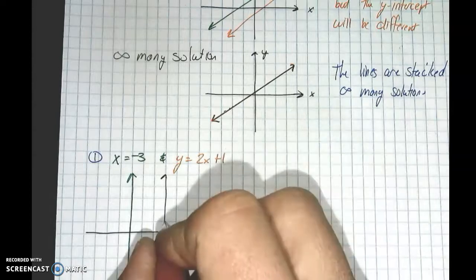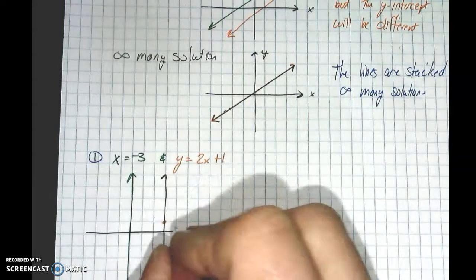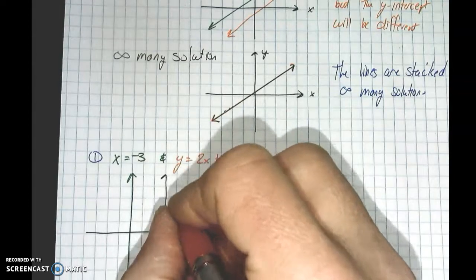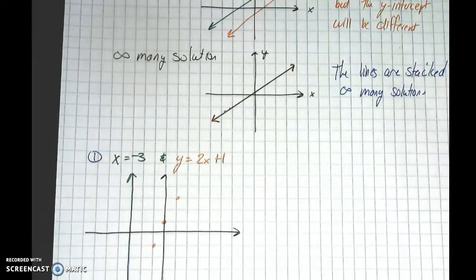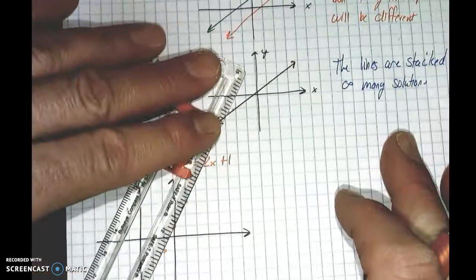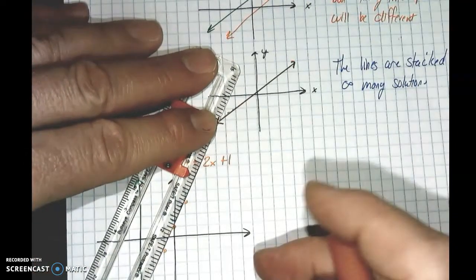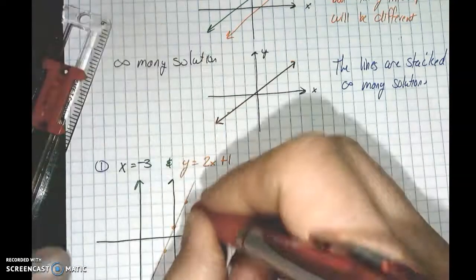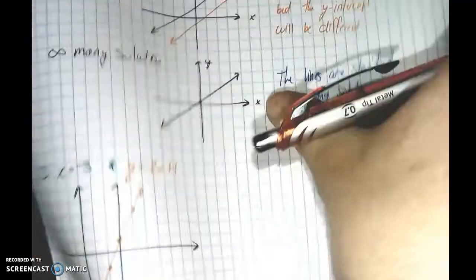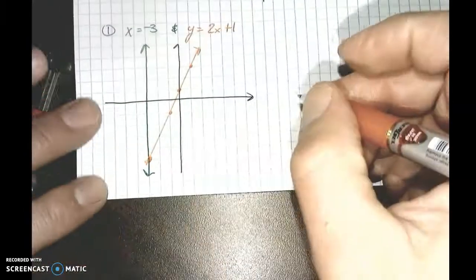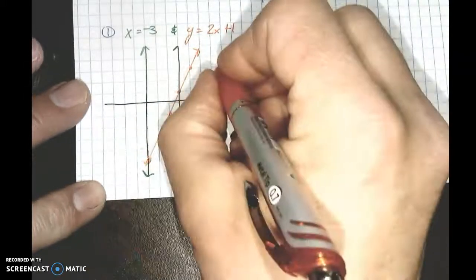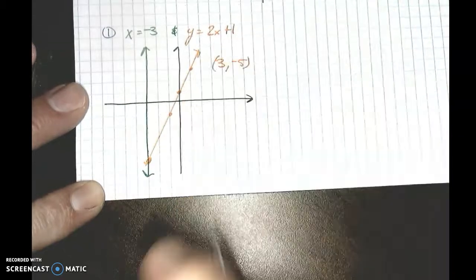This one here, we go through the positive 1 on the y-axis. It's 2 over 1, so I'm going to count up 2, 1, 2, down 2, and then I'm going to get my straight edge. I'm going to try and draw this as straight as I can. And then right here is where I'm going to approximate where that solution is. So it's going to be 3, and then 1, 2, 3, 4, 5. So I'm going to say 3, -5 is my solution.